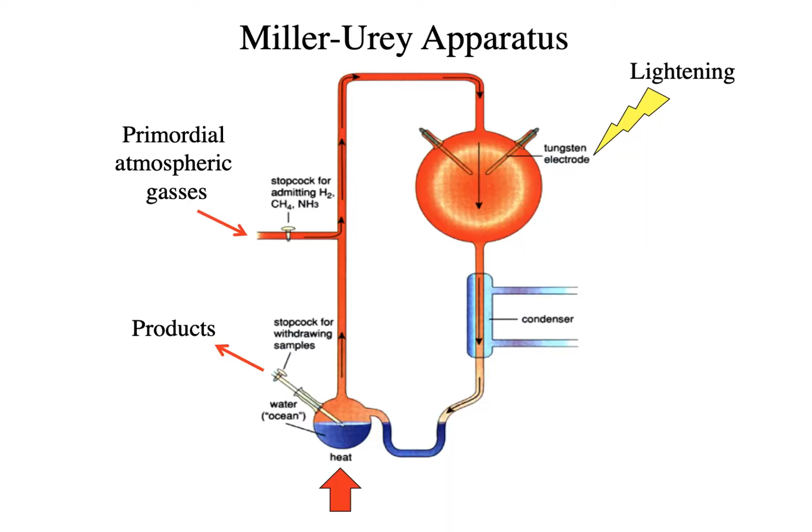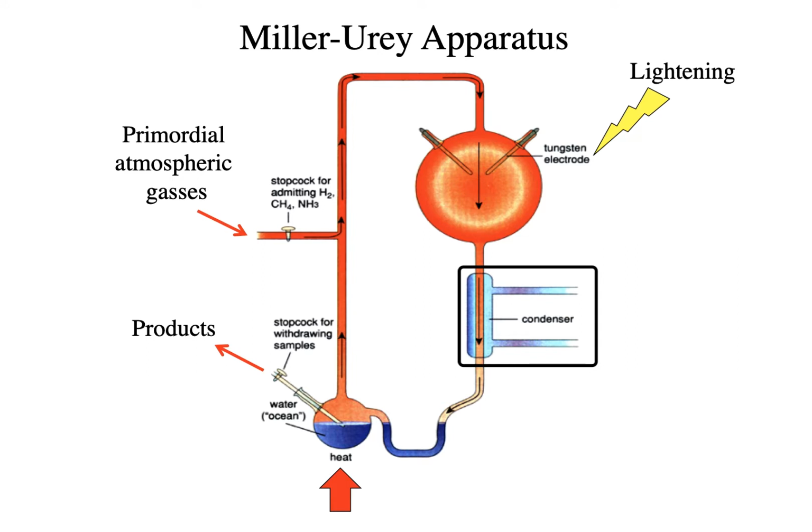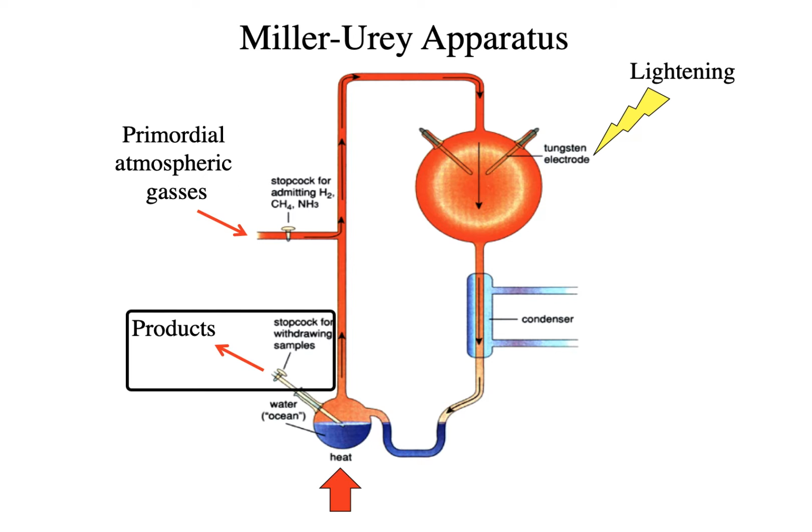So remember, in a previous video I was talking about the Miller-Urey experiments, where they introduced hydrogen gas, methane, ammonia, and some other things into a closed system that also had hot water, which was simulating an ocean, and then electrical discharges over here simulating lightning, a condenser here to cool those gases into liquids. And they came out finding many, many different types of amino acids, including eventually 10 of those that are important biologically.